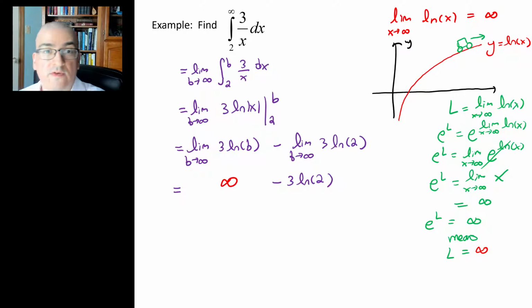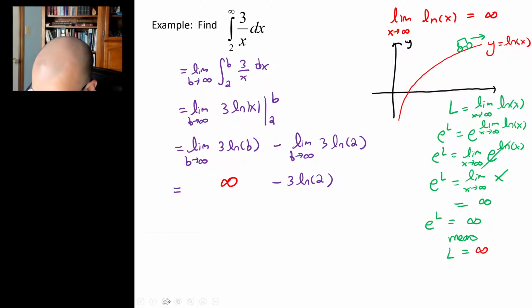So either know what the graph looks like, or memorize that the ln of infinity is infinity, or understand algebraically that you can get this result by thinking about e to what power gives you infinity, thinking about that graph, or thinking about the algebra. E to the power of 200 is not infinity. It's some big number, but it ain't infinity. The only way you're going to get infinity out is if L is actually equal to infinity.